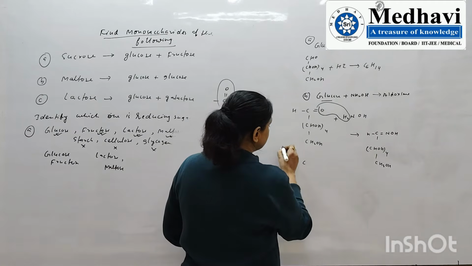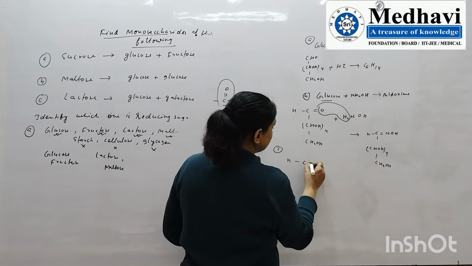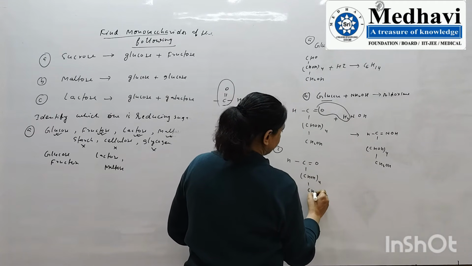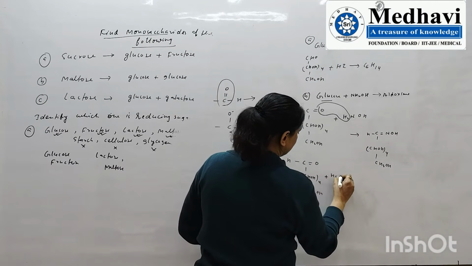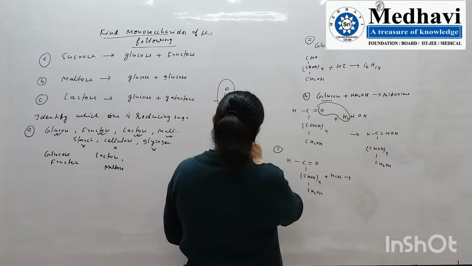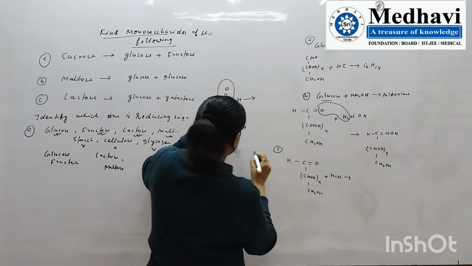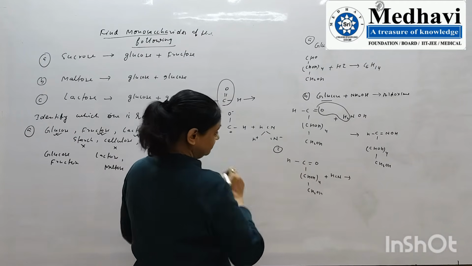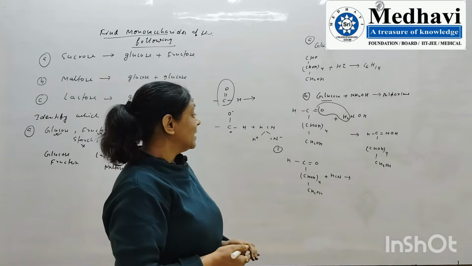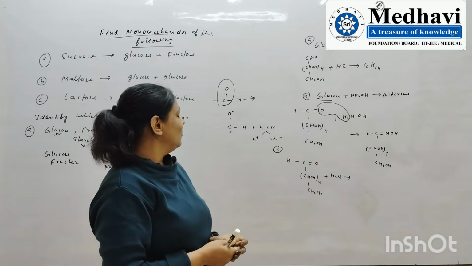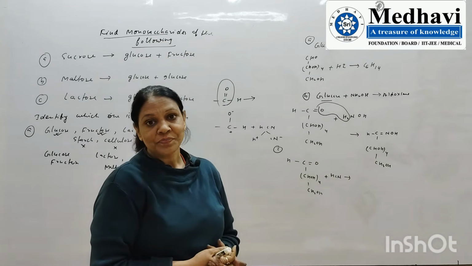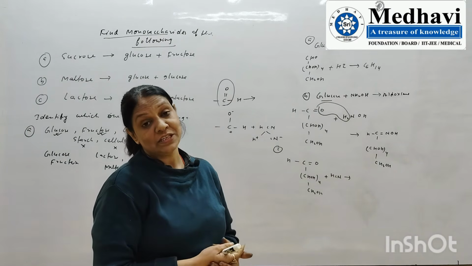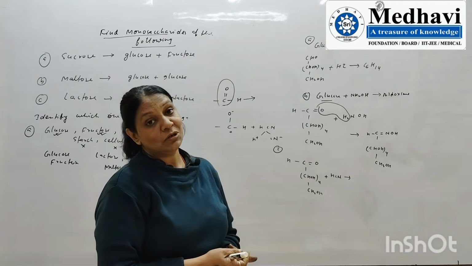The third reaction: if glucose is reacted with hydrogen cyanide, HCN, here also cyanohydrin is produced, again in the same form, we can write this. Suppose we react with HCN, HCN will break into H plus and CN minus. The pattern of reactions, mind it, is a very important part of chemistry, and there are some techniques you should know: which part will attack which carbon, which part will attack the reagent, which part will attack on carbon and which part will attack on oxygen.